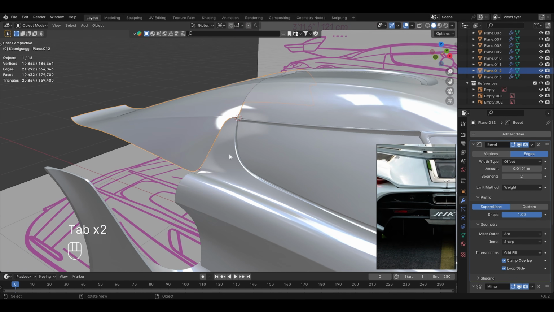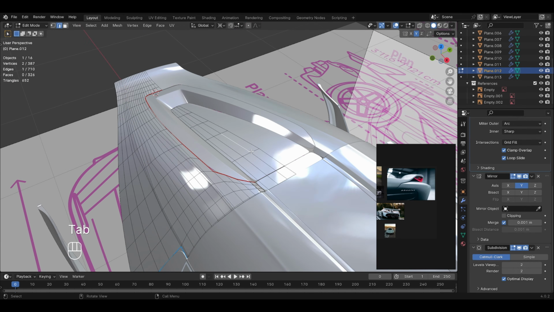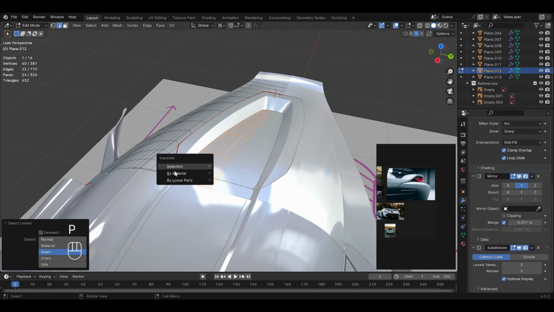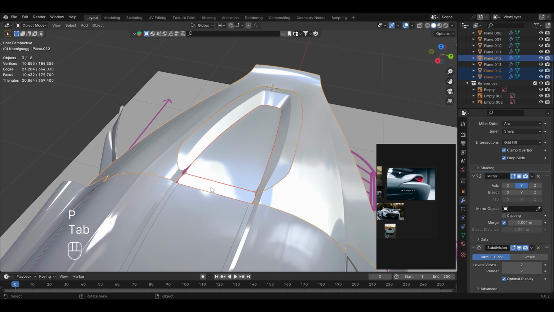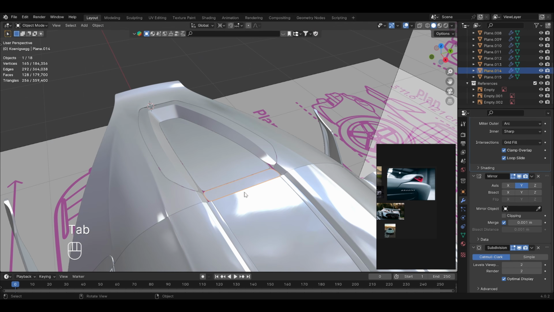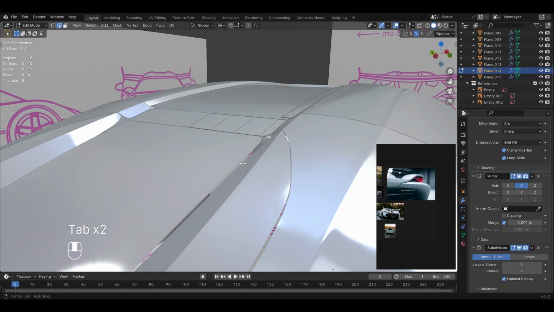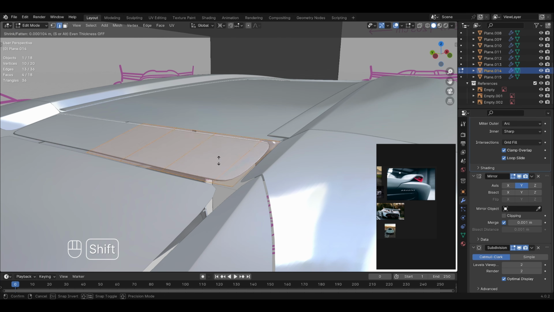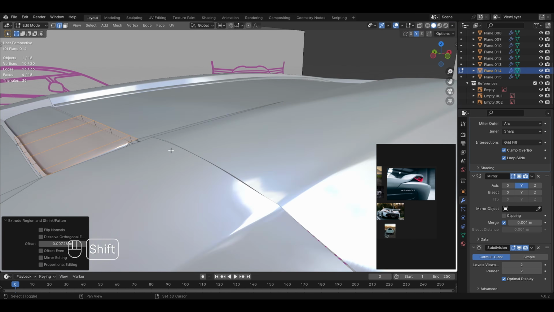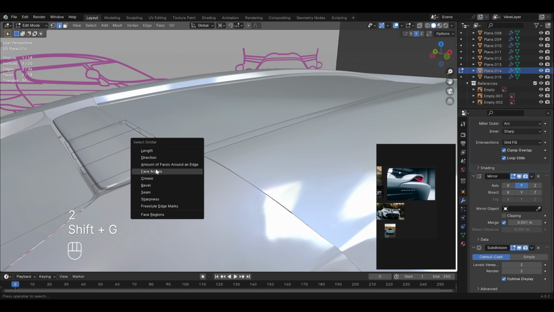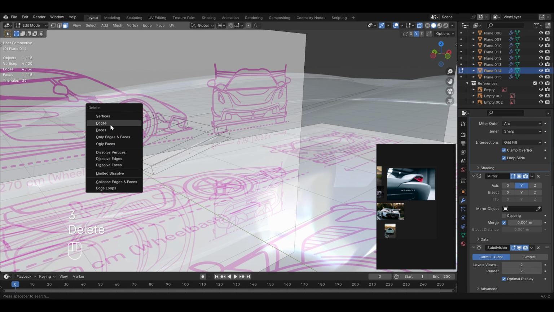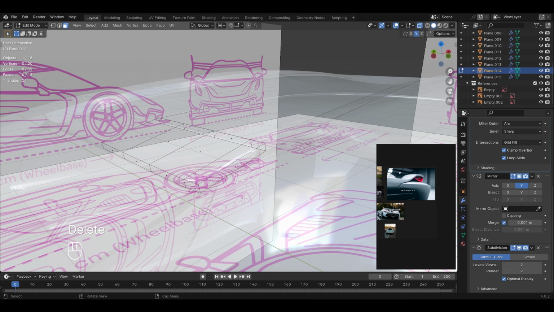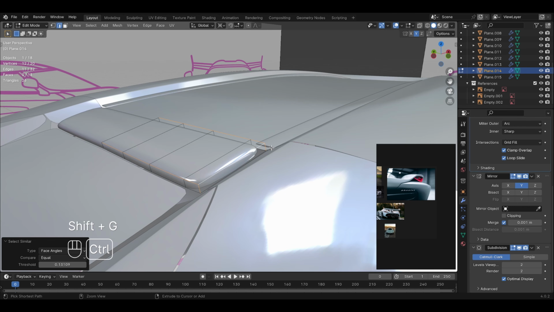Now that this portion is all set, we need to give some depth to these windows on the back of the car. That's why I selected them all with L and separated them from the rest by loose parts. Then to give thickness, select everything and press Alt+E, extrude faces along normals. And delete the faces on the bottom and center of the piece. Then finally apply bevels on all sharp edges.